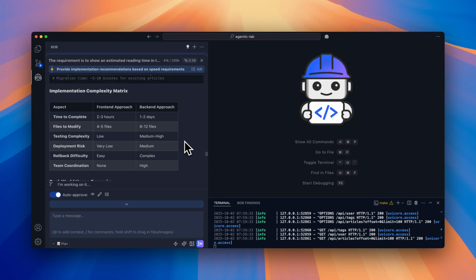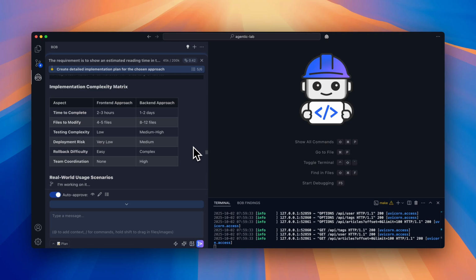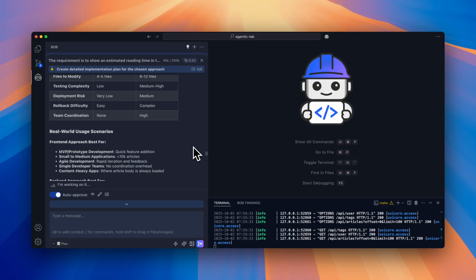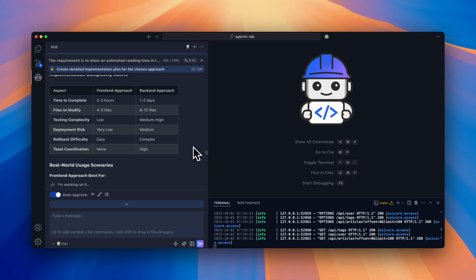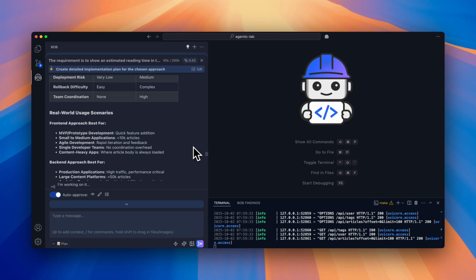This can help me, especially as I then share this with colleagues, to look at how I would see this. This is basically Bob's opinion. I don't need to take this opinion at face value, but these are great talking points when I, for example, save this kind of plan and review it with colleagues, or I basically review it myself. So in this case, what many people are seeing is that Bob is a great so-called rubber duck, which I can talk to, get some things explained, get Bob's view, which I can then either accept or decide to do something different.